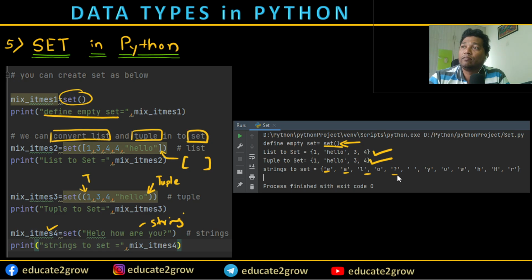Everything is divided into characters, and takes only the unique ones. You see here, how many times is h? 1h, 2h. How many h here? You will see here only one small h and another one is capital H. Because this is case sensitive, I told you in the beginning of the lecture in a different topic what case sensitive means.